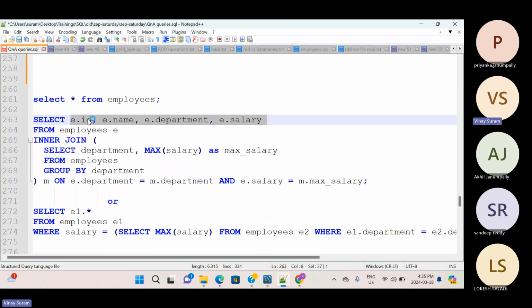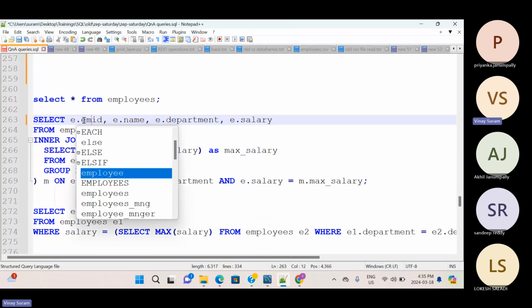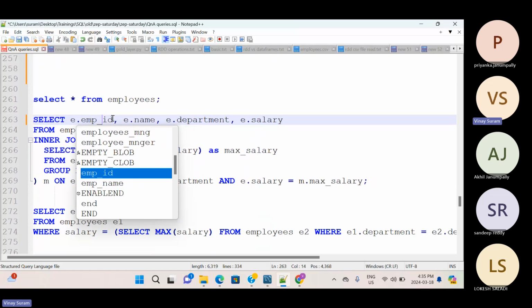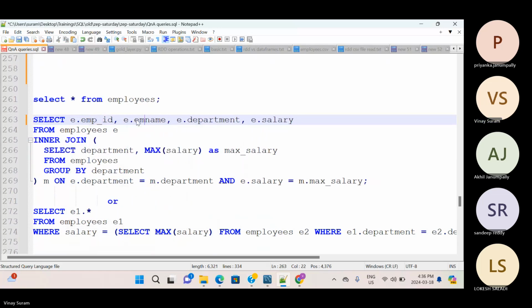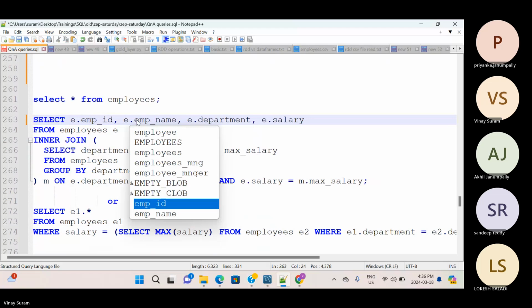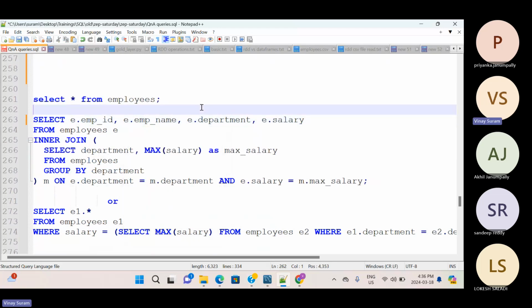Here the ID and name shouldn't be like this. As per our database, it should be employee ID and employee name. So: select employee ID, employee name, department, salary from employees E inner join select department, max salary. We did this for average salary just before.